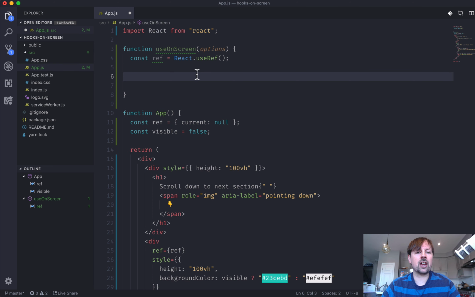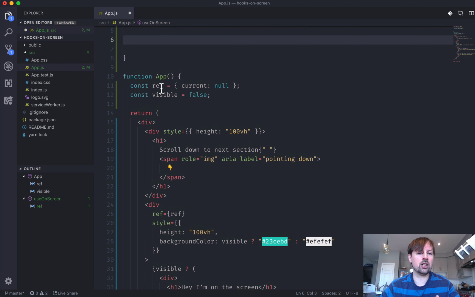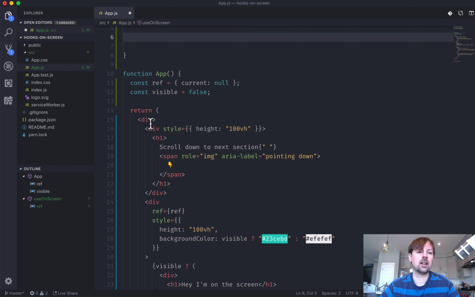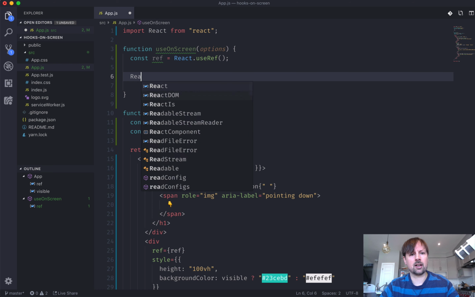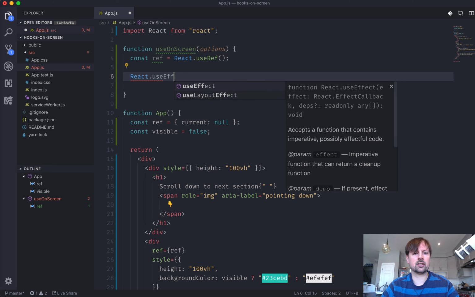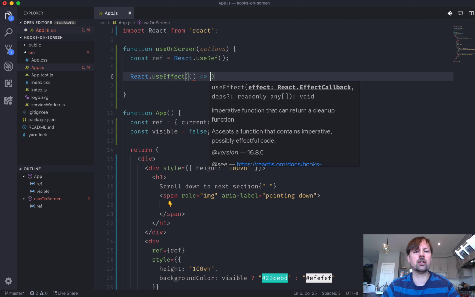Okay. So the next thing we need is an effect that will basically run whenever the ref changes, or basically we just want it to run once, the first time that this app component is rendered. So we'll say React.useEffect, and whenever you use useEffect, you pass in a function that gets called.